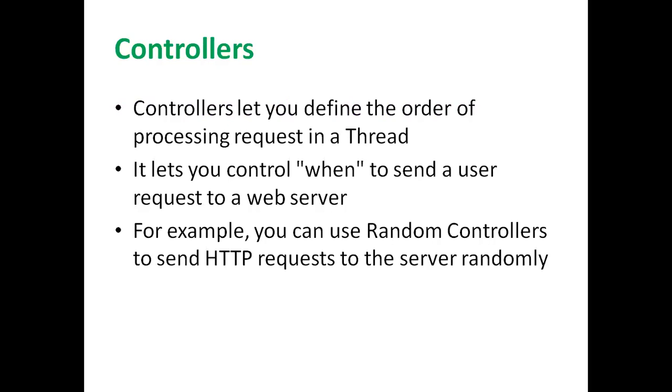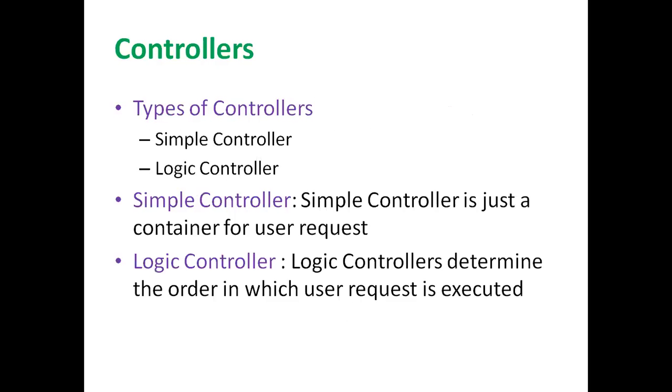Controllers. Controllers are a very simple one. The order of processing that you want to run for the particular test can be defined in the controllers. It's about when to send a user request to the web server. Also, there are 2 types of controllers: simple controller and logic controller. A logic controller lets you decide whether you want to send requests in random or in sequential order, everything. A simple controller is nothing but a container, and whatever you put into the container will run sequentially.